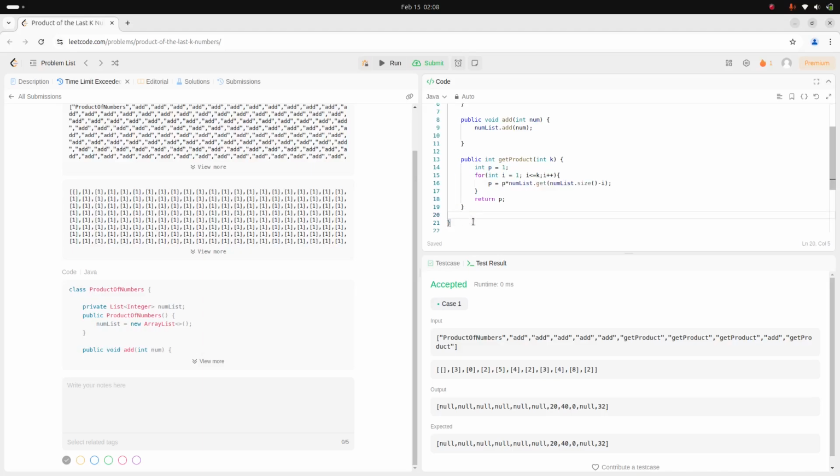So k would be different for each query, and we can expect that it could be equal to n in the worst case. So for this method, it will take n square.